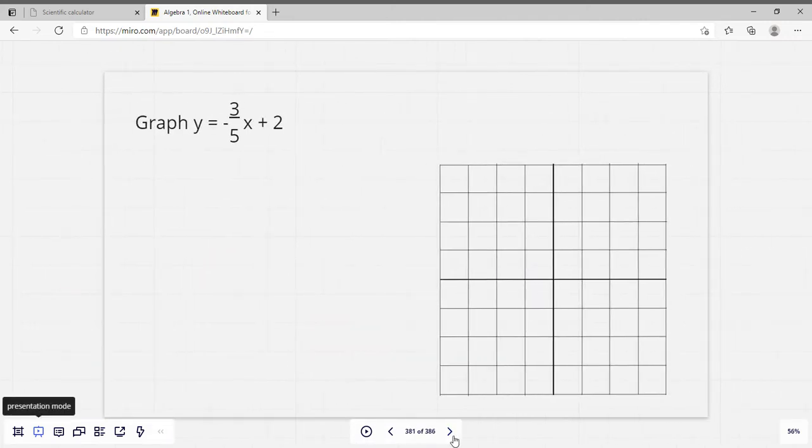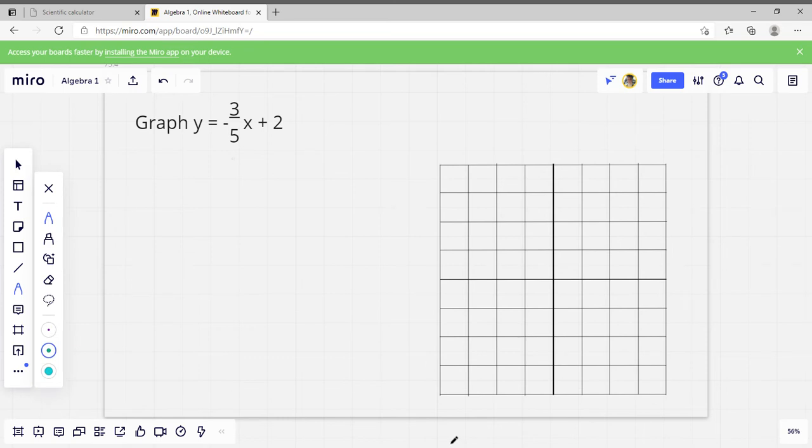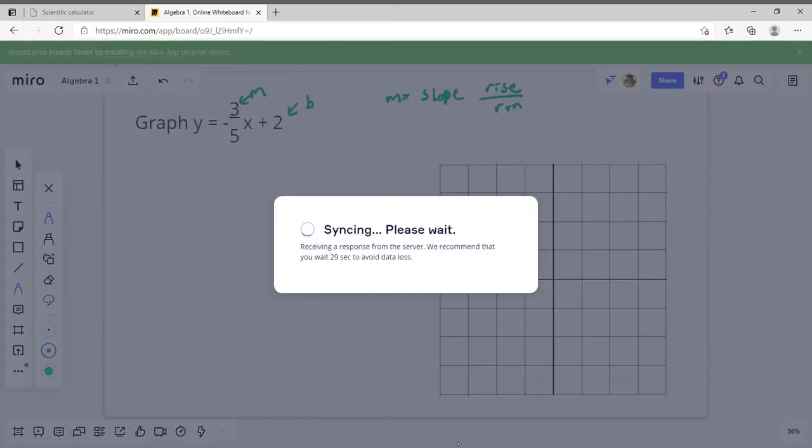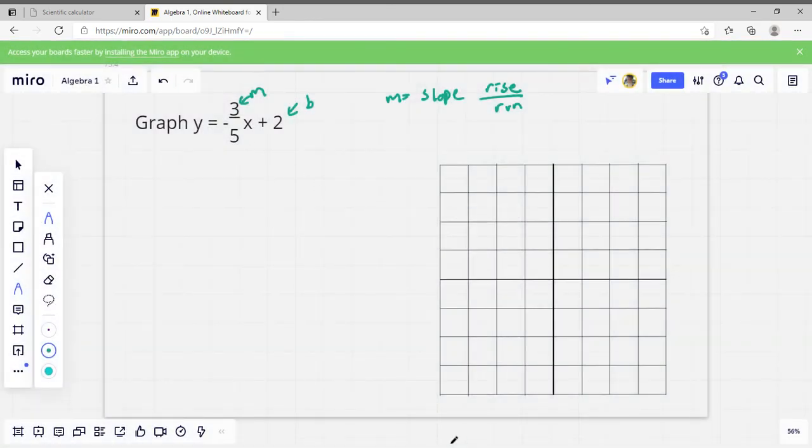Alright, now we're going to take an equation and graph a line. So if we know y equals mx plus b, our m's going to be right there, and our b is going to be right there. M is our slope, which is our rise over run. Our rise will be 3, and our run would be 5. And that one has a negative slope, so we know it's going to go downhill. So we're going to have 3 and 5, and that'd be -3. So down 3, forwards 5.